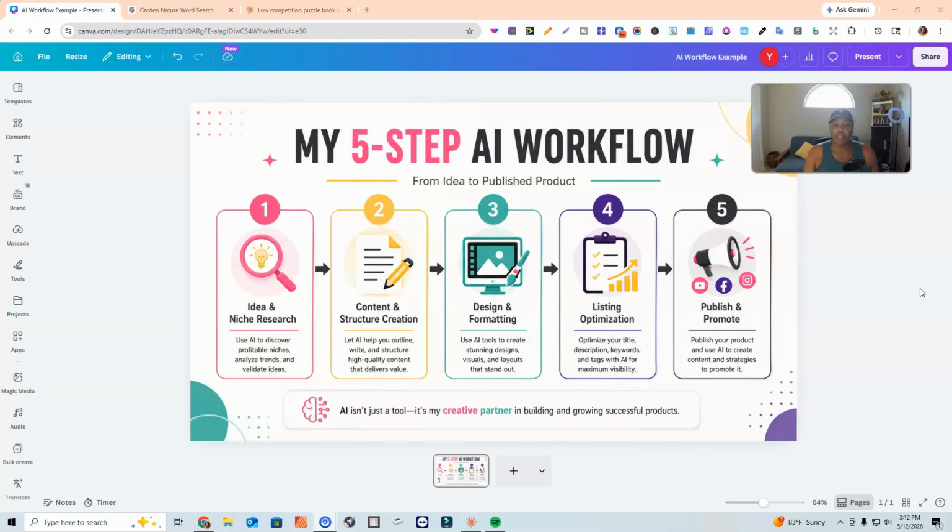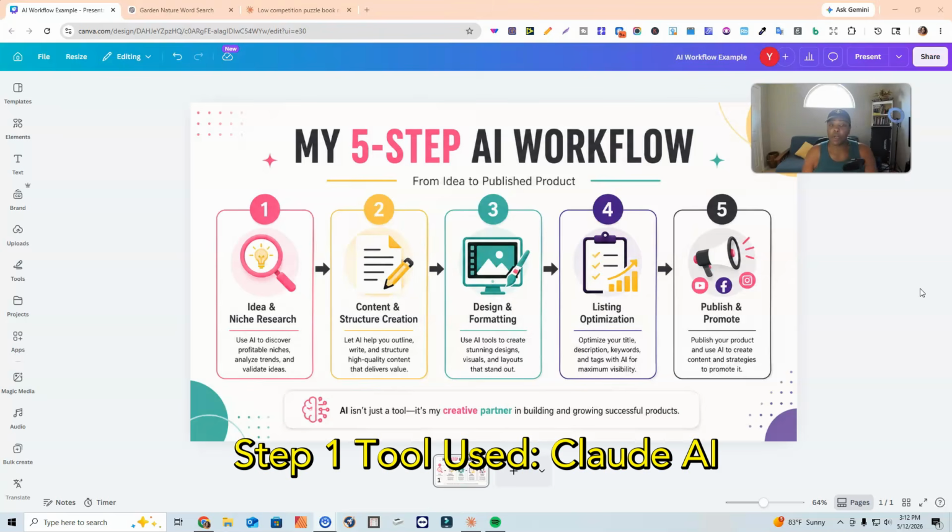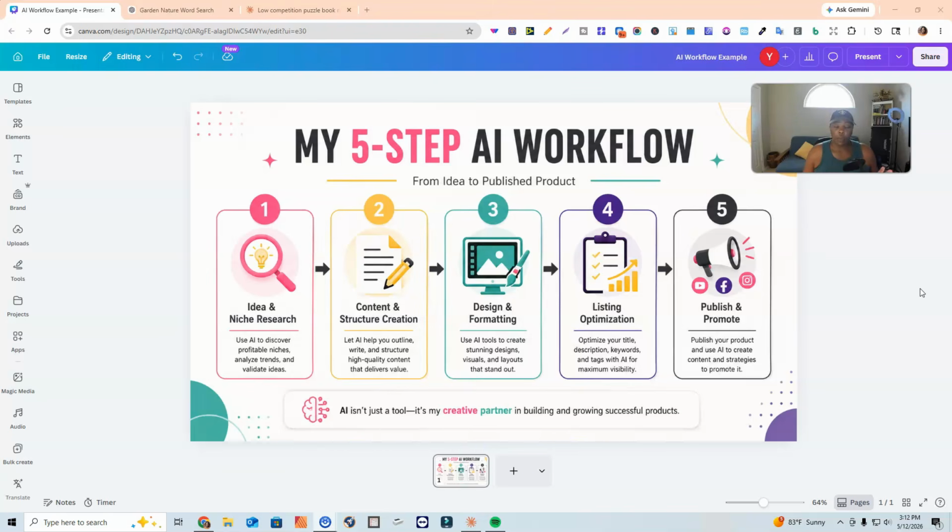So the first thing that I like to use the AI to help me with is generating niche ideas and different things that I could potentially go into, or different products or niches that I can publish around. Okay. Now, again, when I'm using the AI to help me with this, I don't rely on it to do the actual validation and the research for me. I just use it to generate ideas that I could potentially publish in.